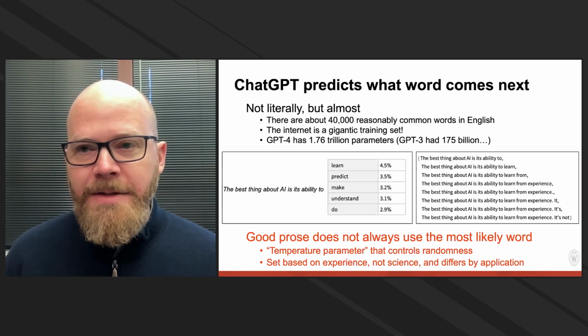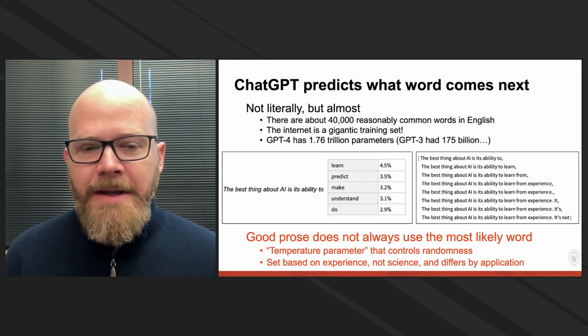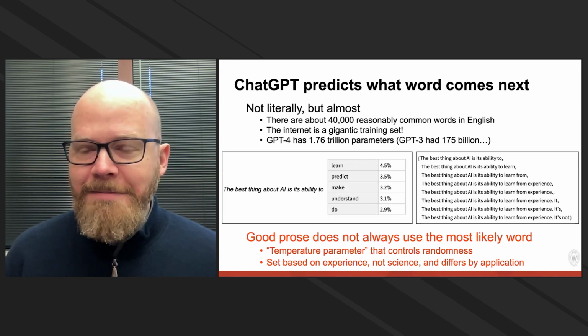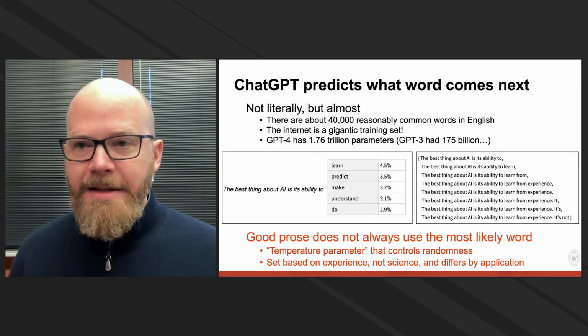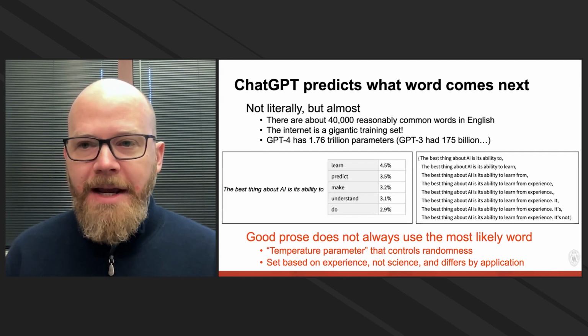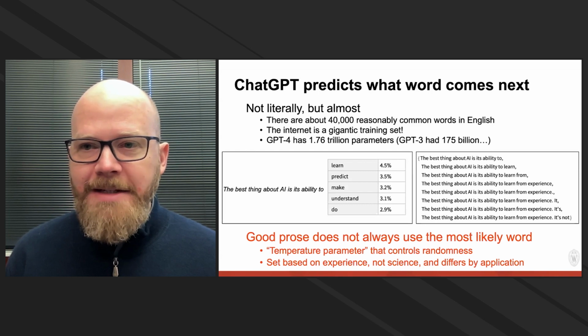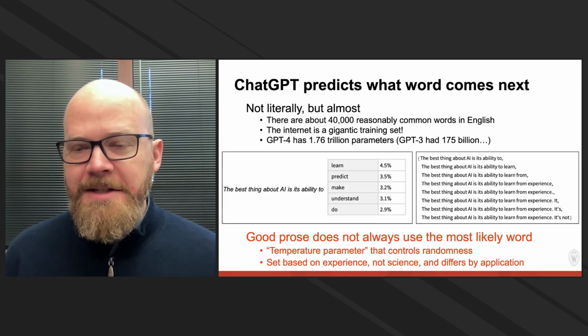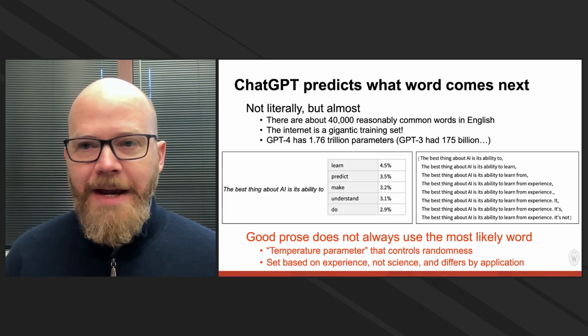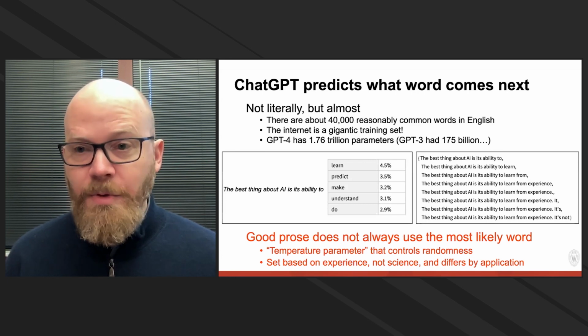Because if you go back to the idea of a predictive model, you could figure out for every half sentence or so what is the most likely word and add the most likely word. And it turns out that if you do that, it's very boring. It doesn't really resemble human prose. And so what the engineers behind large language models figured out is that you actually have to reintroduce some randomness.